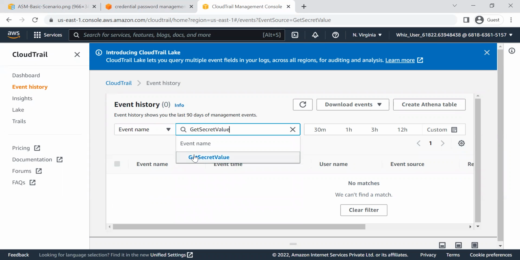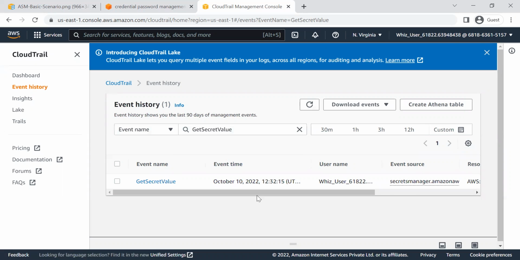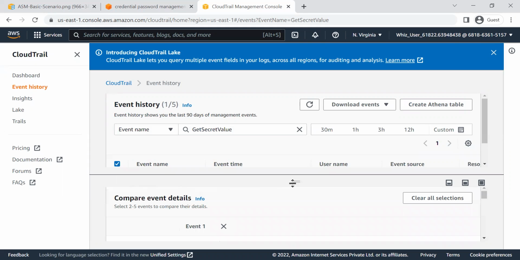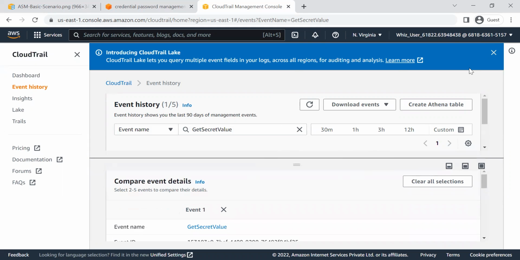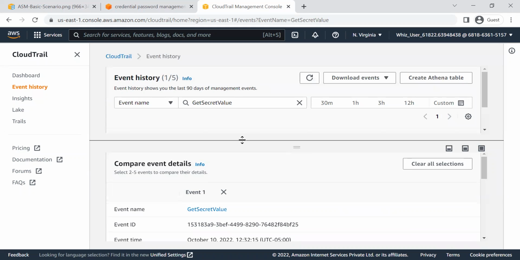So the event name is GetSecretValue. Here you can see it, right? Actually I have accessed the secret, so it automatically captures who is the person that accessed this AWS Secrets Manager to retrieve the credentials.